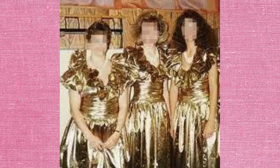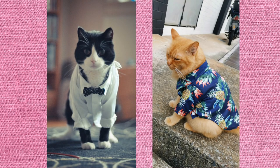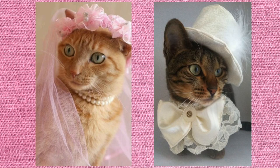Now the bridal party — the holy trinity, one, two, three: gold glitter dresses. Yep, don't care for your boy, don't care for your girl, you're wearing the gold dress. Now Sam's got a suit option and a Hawaiian shirt option — I feel like Sam would be a guy to rock up at a wedding in a Hawaiian shirt.